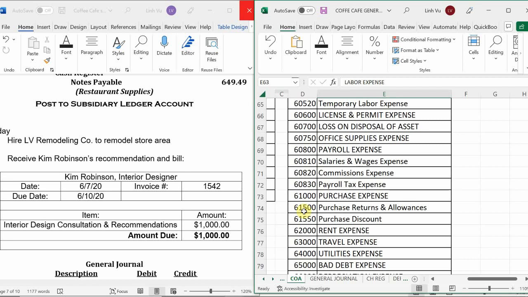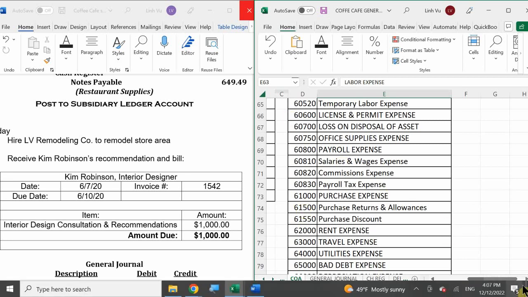Okay, now it clicked, because I had to go back and actually see that she was the interior design consultant. She wasn't one of our people. Correct, because again, our job is to sell coffee. We're a coffee shop, right? Why would you hire an interior design consultant? Yeah, right? I got it. That's why it had to click. So in this case, definitely not payroll.